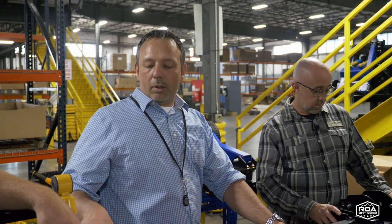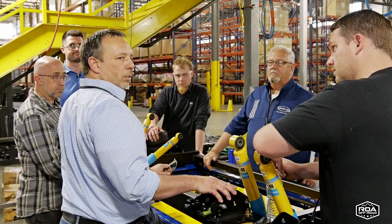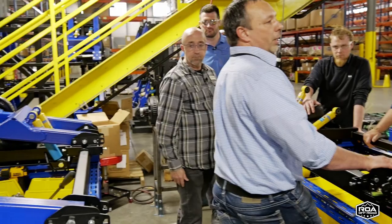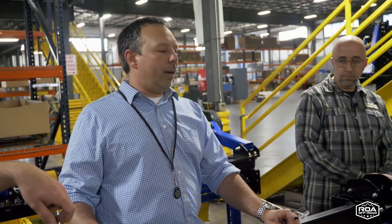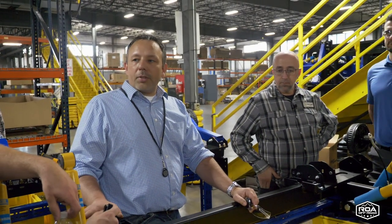So we designed it. Like I said early on, we were seeing some camber movement. We consider that unacceptable, so we came in and redid the structure. We don't expect to lose camber. We don't want people to have to do an alignment every 500 miles they drive a unit. That's crazy. So let's make it rigid enough that you're not constantly tweaking on it.